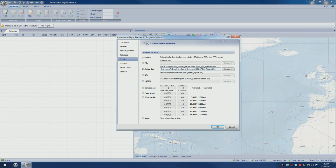If you use REX or the FS Global Weather Engine, it is entirely up to you to find what they want. I'm guessing they'll be in a similar place, maybe in AppData Roaming, then REX or something, I don't know. But you need to find that yourself. I don't know where they will be.